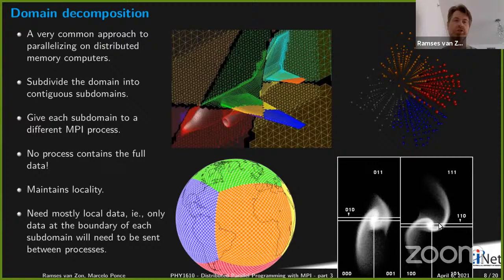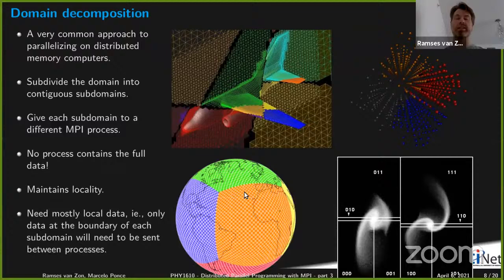So in all cases, you'll need to communicate with your neighbor domains. And if you have to communicate with your neighbor domains, that communication turns out to be fairly expensive. If it's a truly different node, then it has to go across the network, and getting data across the network is just slower than data that's already on the node. You can imagine that, but it's actually quite a bit slower.